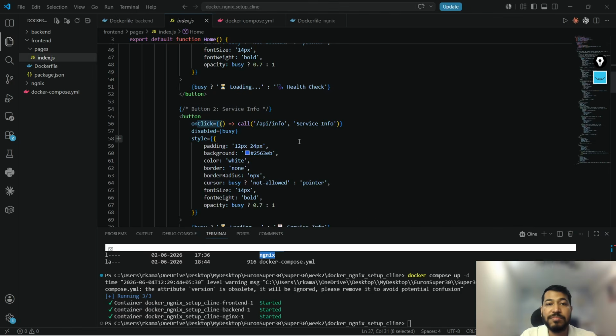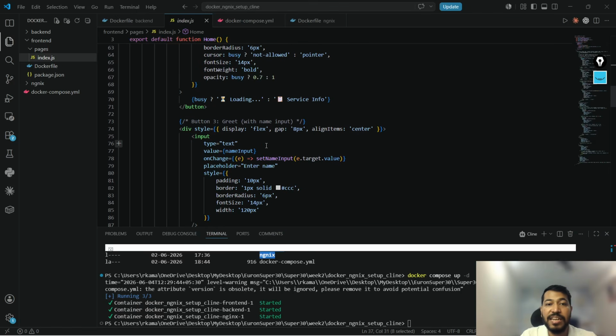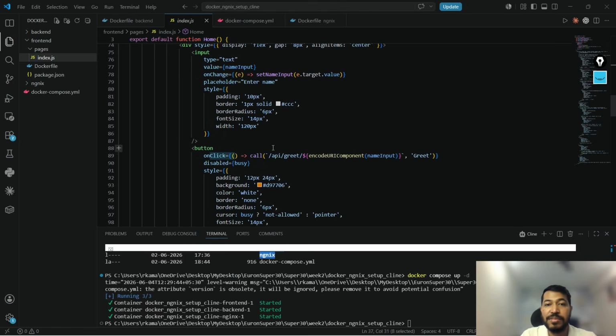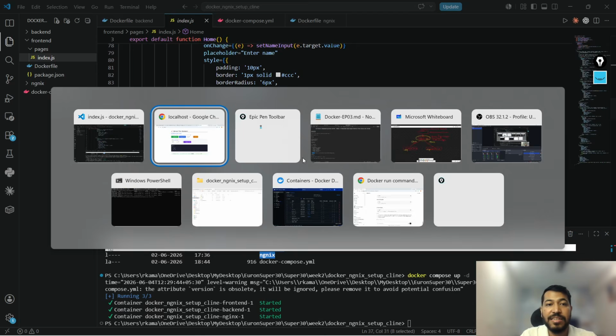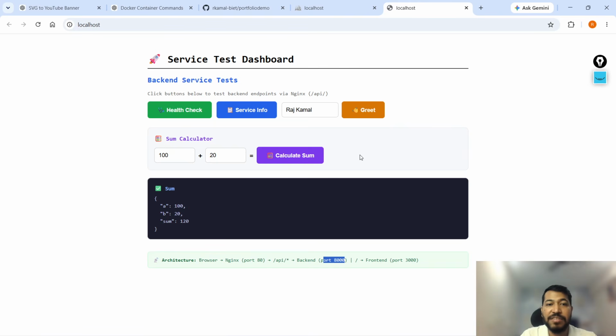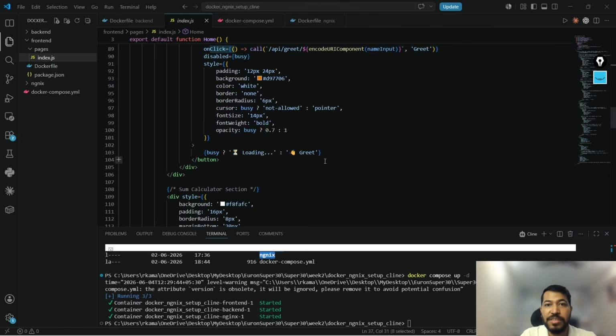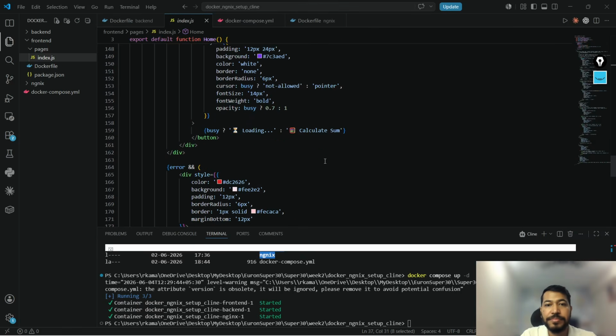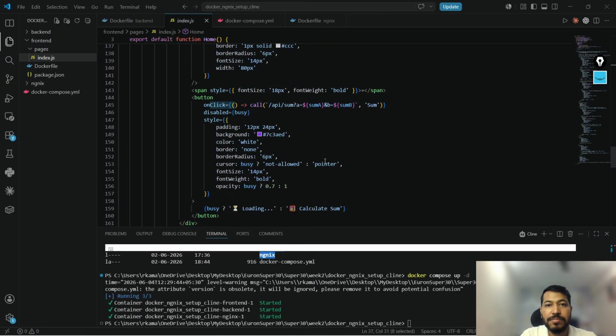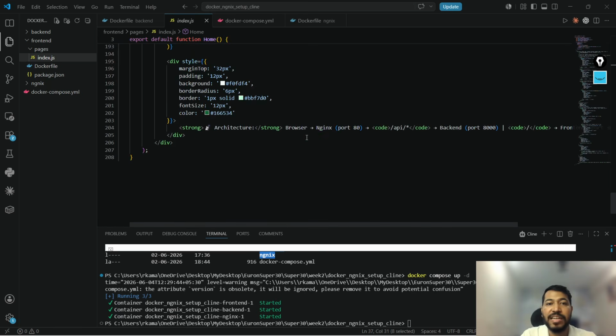Then there is another click, right? So click for the API grid, right? This one. Then there will be another button for the calculate sum. So all those things are there, right?